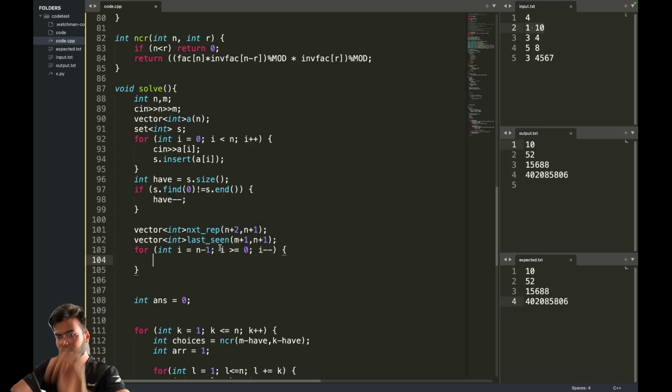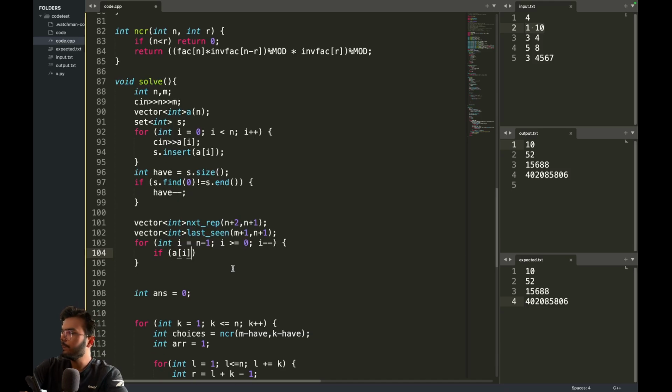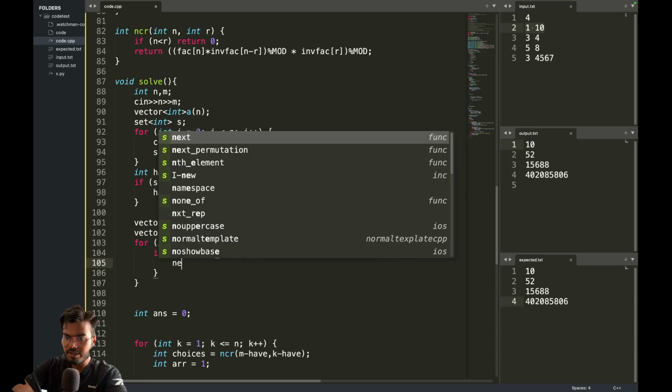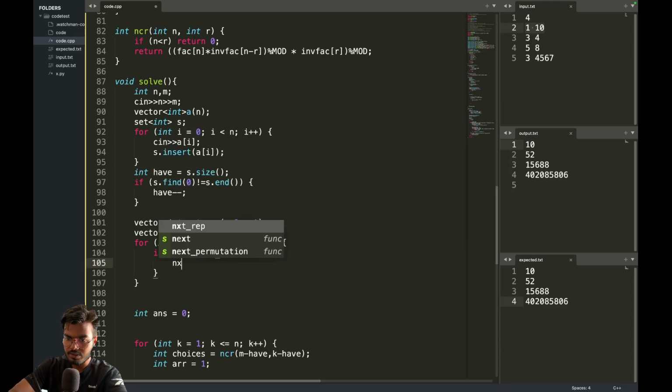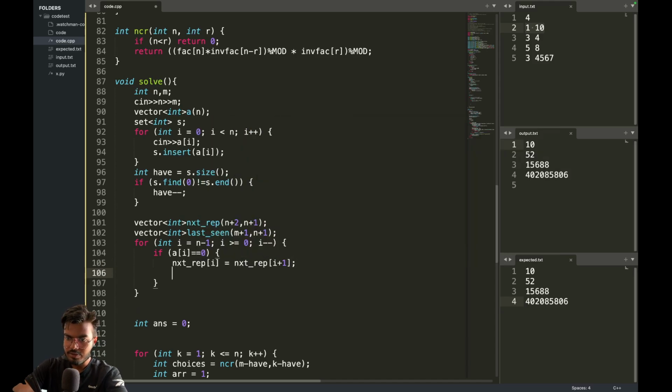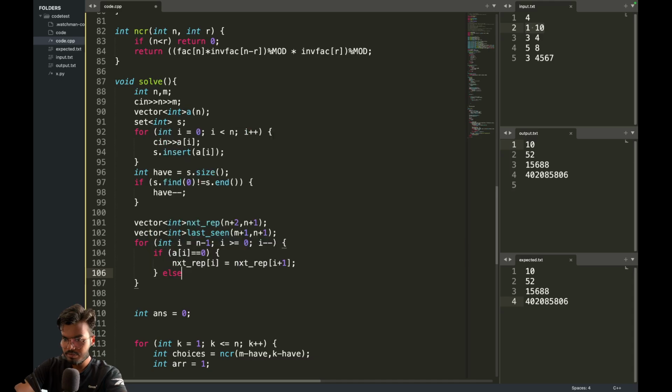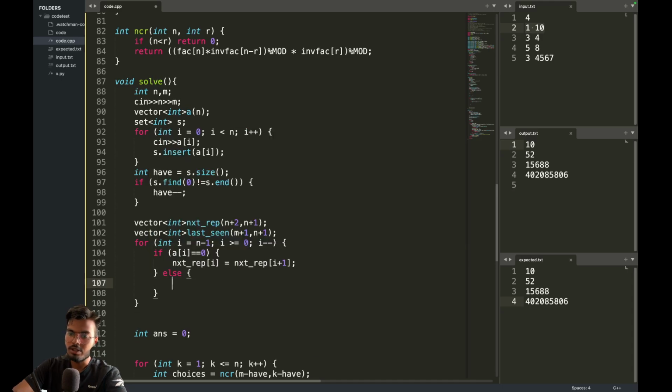Yeah, so if my a of i is equals to 0, what then? Then simply next step of i equals to next step of i plus 1, right? Otherwise, what?